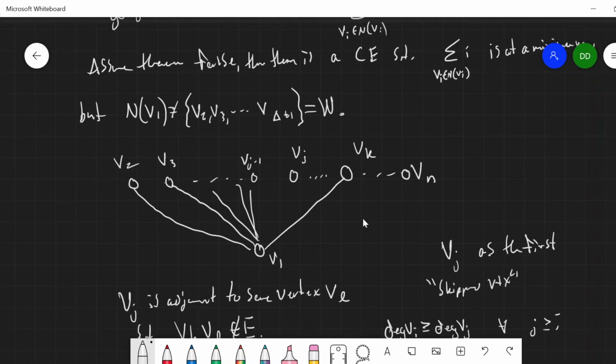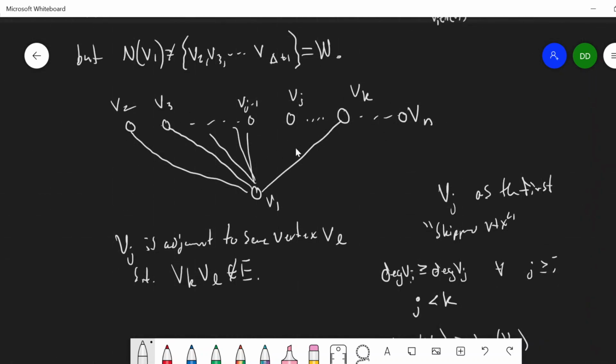And so up here in my drawing, I'm going to add this vertex VL. I don't know exactly where VL occurs. It could occur over here, it could occur over here. I'll just draw it here. Let's say this is VL. So Vj is adjacent to VL, and V1 is adjacent to Vk.